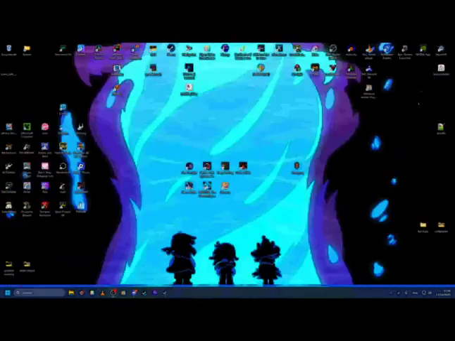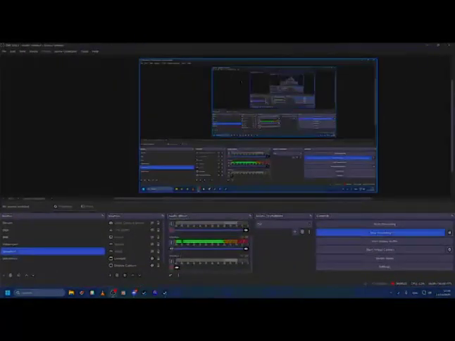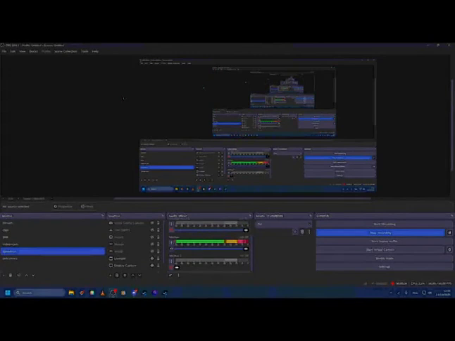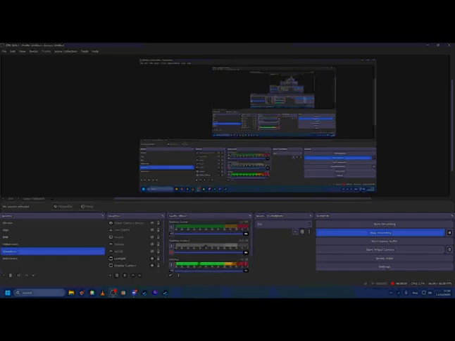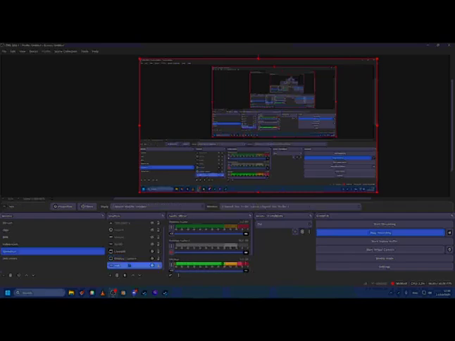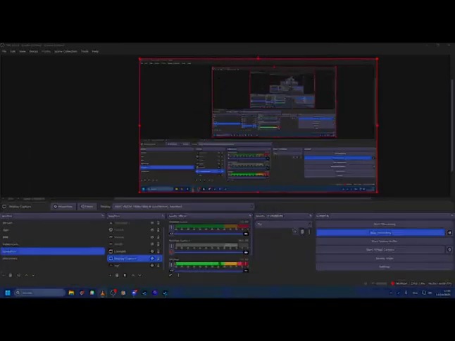Next, you're going to want to have a screen recorder. I use OBS because it's good and free, and you want to make sure that you record either your display or the game, and you're going to want to make sure your audio works. So for example, I'm going to play a random song here. And as you can see, it shows up on the audio.